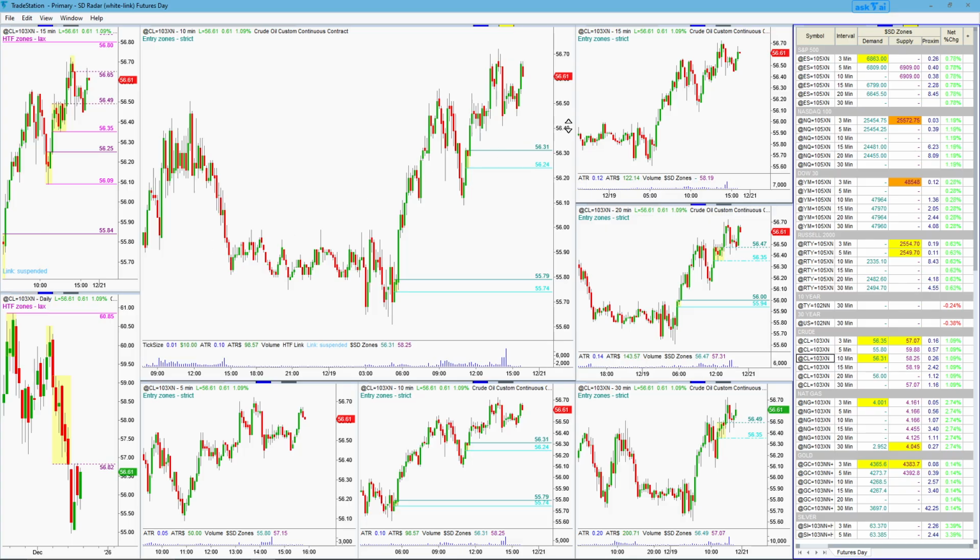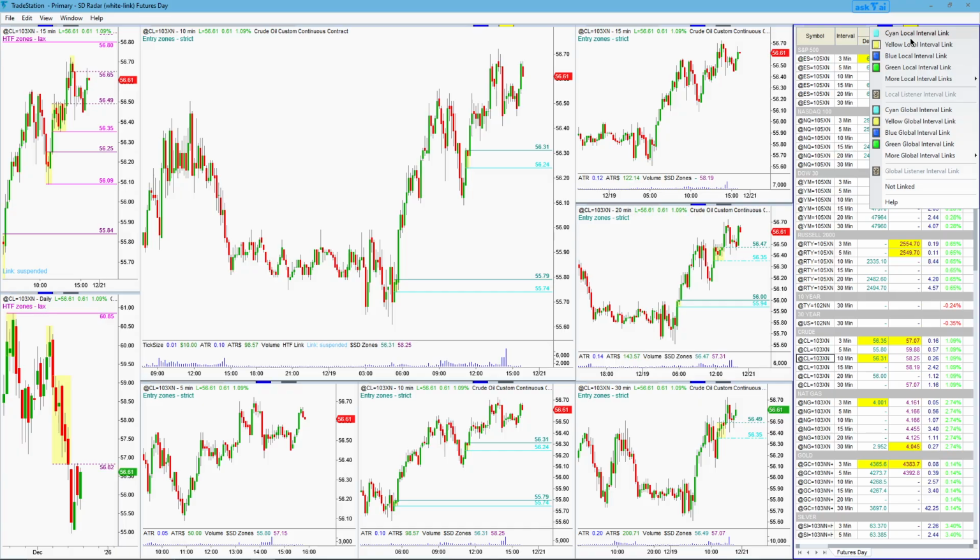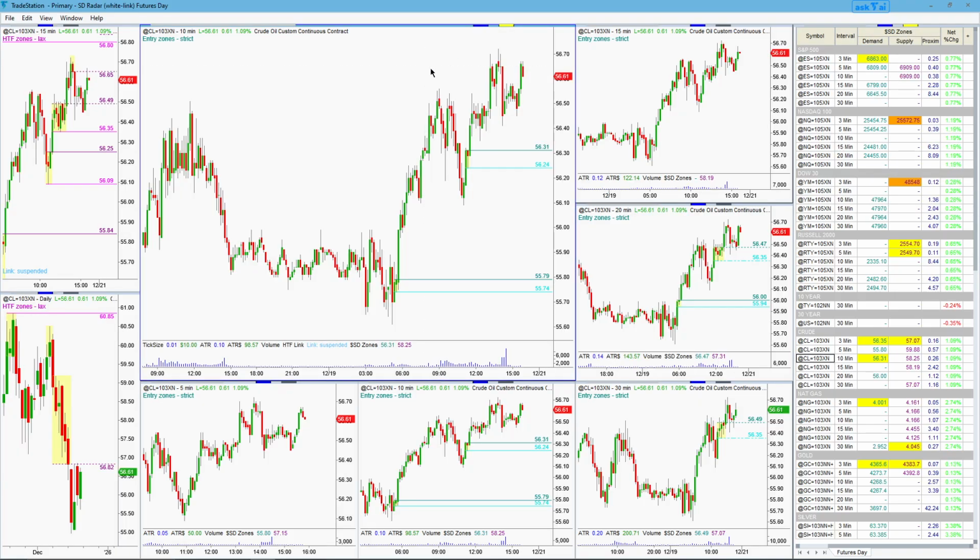So what is happening is TradeStation uses its symbol link to update this chart to oil. It uses its interval link, the yellow one here, to update the interval in the entry chart. Now that's easy enough because we want the same interval over here as we click over here, but it cannot give us a 5 times interval in the high time frame chart, which is what we're trying to accomplish here.